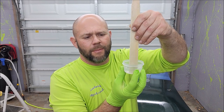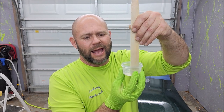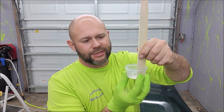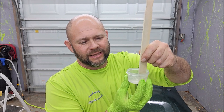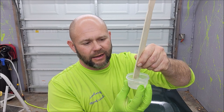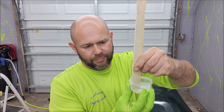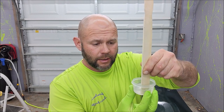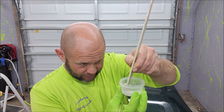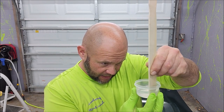So the whole thing about the reducer is when you spray it or when you put it down, the acetone will basically evaporate out, leaving the product behind. Thinning it actually helps it spray better. So, all right, I feel comfortable. It looks all blended together to me. Feel like it's all mixed up. So now we've got our one-to-one mix, okay? So this is sprayable product right here.